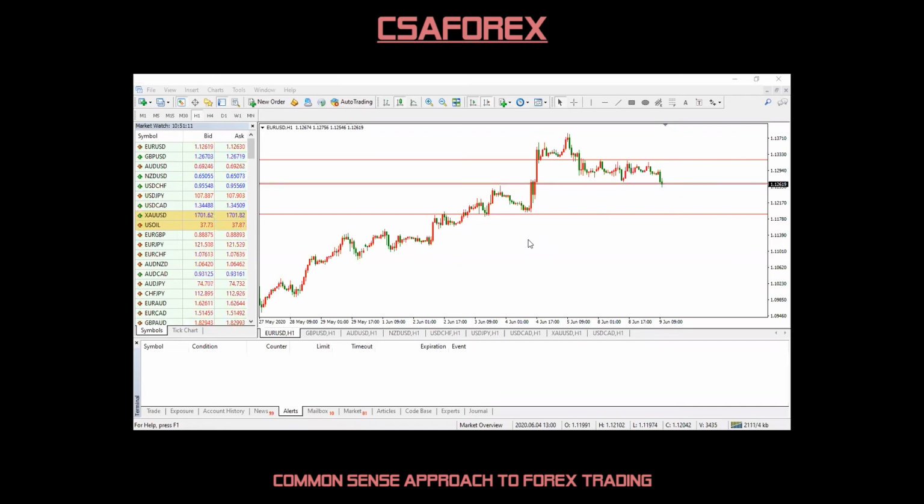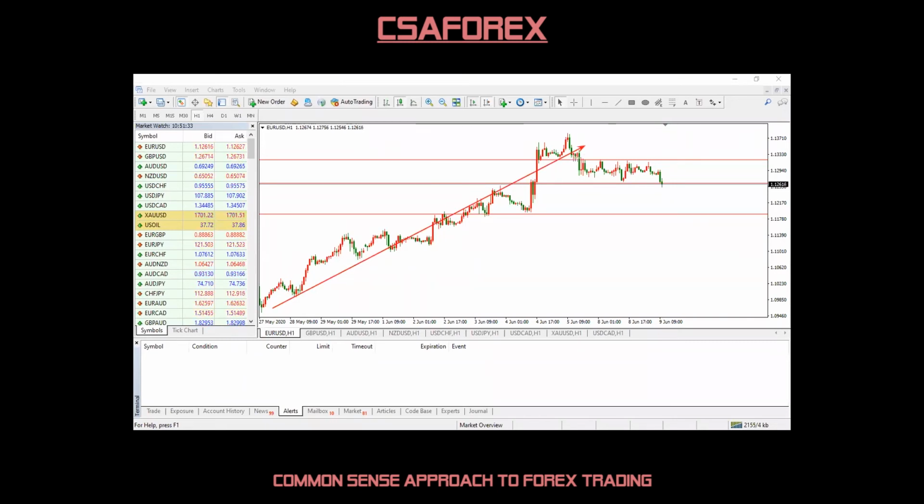Right, so as usual, we're here to do the weekly market analysis, and today is the 9th of June 2020. For this week, we're looking at a few instruments, and as you can see, EUR/USD, we have it as an uptrend. Well, as we have it as an uptrend, something seems to be happening now.